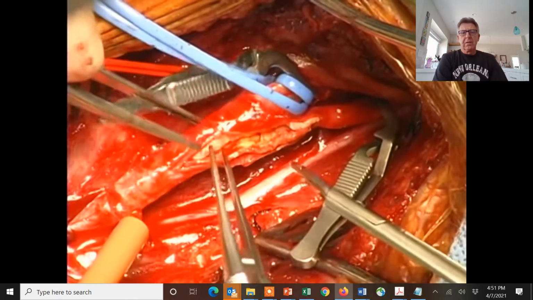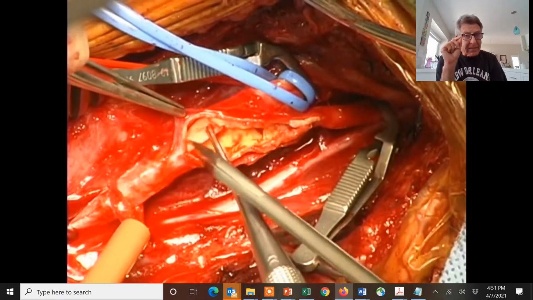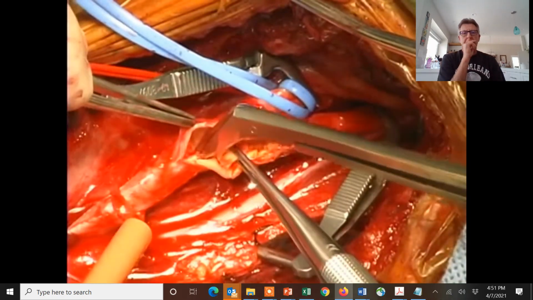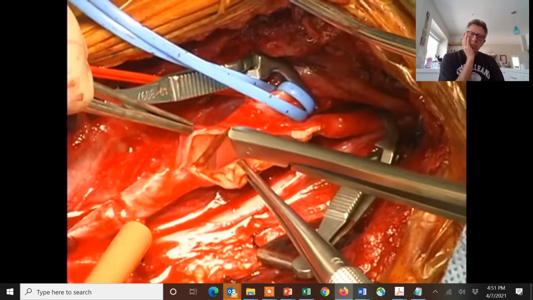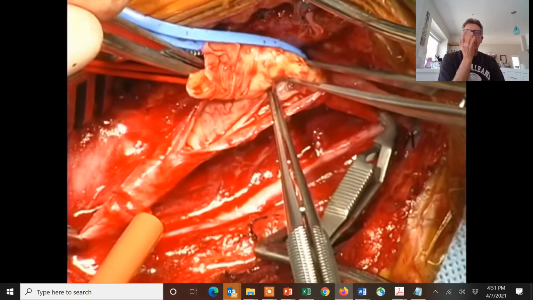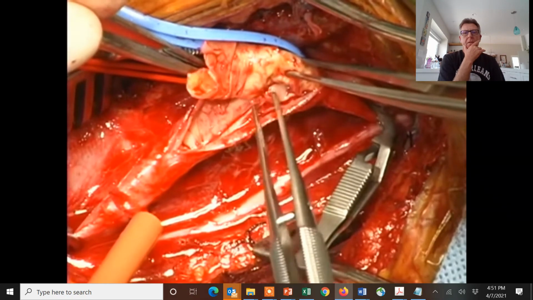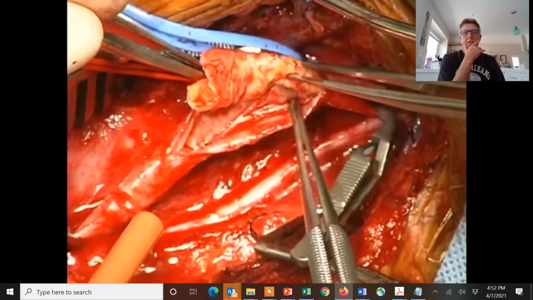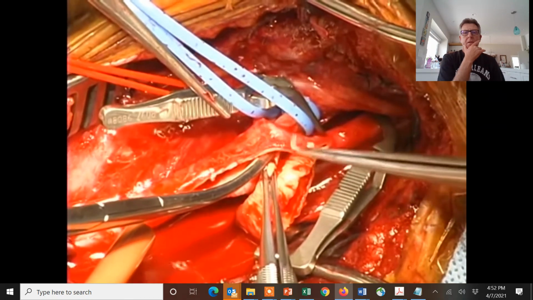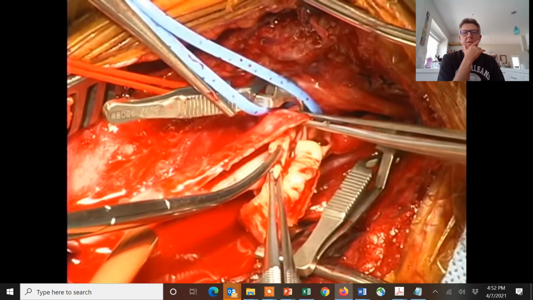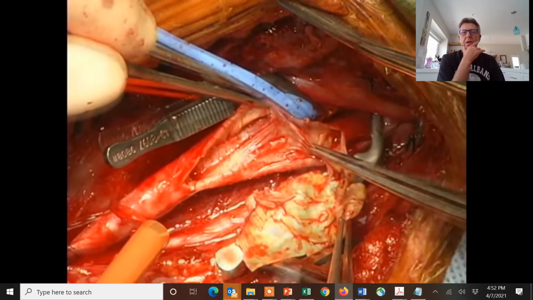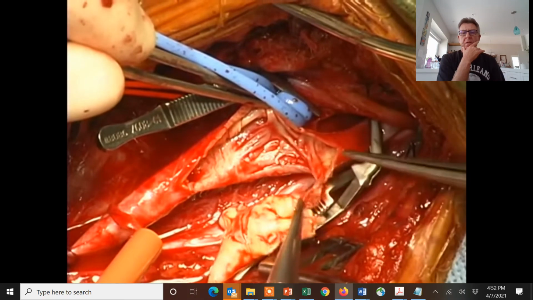And then divide the plaque squarely at the proximal end of the arteriotomy, making sure not to leave any loose flaps. We then extend up to the external carotid artery and do an eversion endarterectomy of the external carotid artery. They're just going to, meaning pulling it out, and then remove the plaque in its entirety.